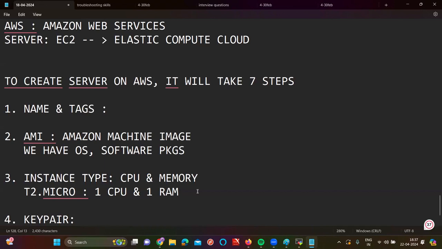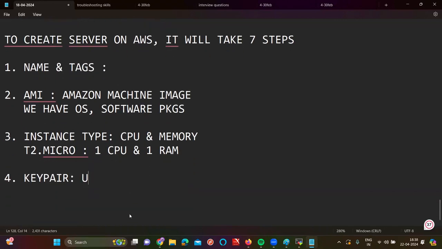So in step number 4, we have the concept called key pair. In this key pair, we can generate 2 keys. How many keys? One is public key, second one is private key. I can say it as key and lock. I think all of you know what is key and lock, right? If we have a key and you put a lock for it, is it safe or not, sir? But if you have a key and you don't put the lock, what is the purpose of having the key and lock? No use. Here also for our server, we need to put the key pair. This key pair's main purpose is to log in.